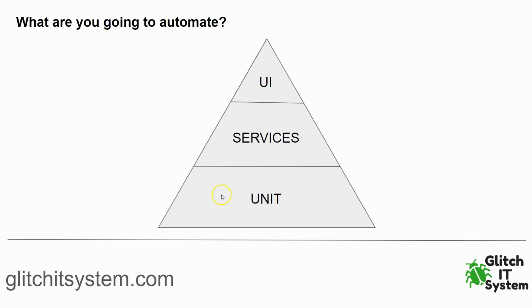So the reason why unit testing is on the bottom with the biggest chunk here is that unit testing should be the biggest chunk of software test automation. So even though developers typically write the unit tests, there's no reason why a QA would not also write unit tests. If you have the ability to do it and you want to do it, you should go for it. It's a great skill to have, and also helps you understand the code that you're working with better because you've tested it at that lower level. But as I was saying, this bottom section is the biggest here because that should be the bulk of what your tests are, because it gives you the most value.